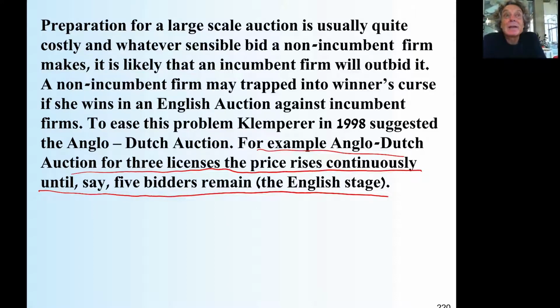And now, why is this an advantage? Because even if I have a little bit of disadvantage, I may win. Why? Because if an incumbent firm thinks that I'm not going to bid that much, they are maybe going to lower their price, and then maybe I have a chance to be a winner. You see, when it's not ascending, and the incumbent firms cannot observe what I did, then I have a chance.